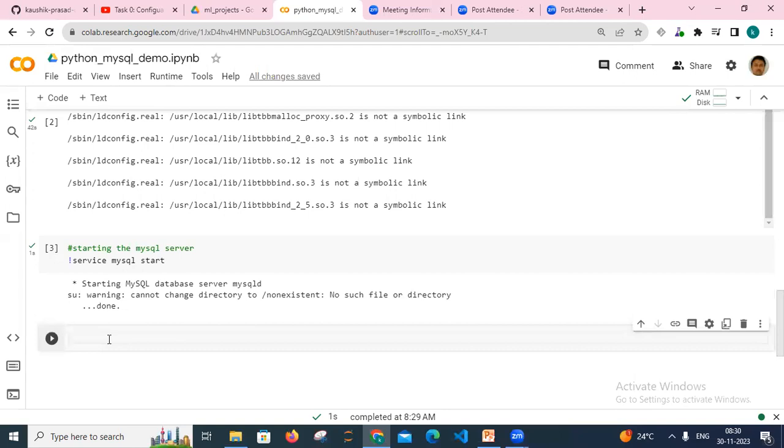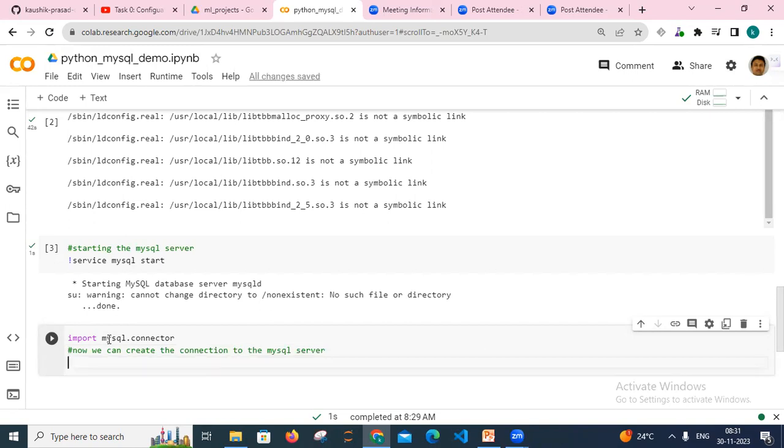Okay, so you have to import mysql.connector and then create your connection to the MySQL server.